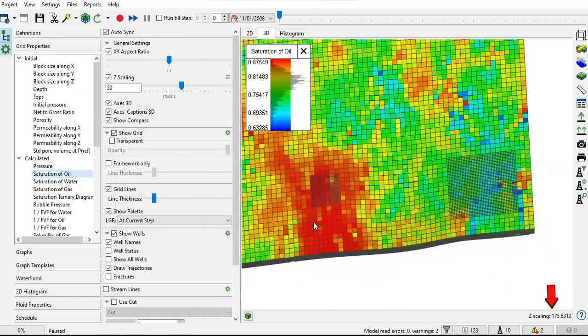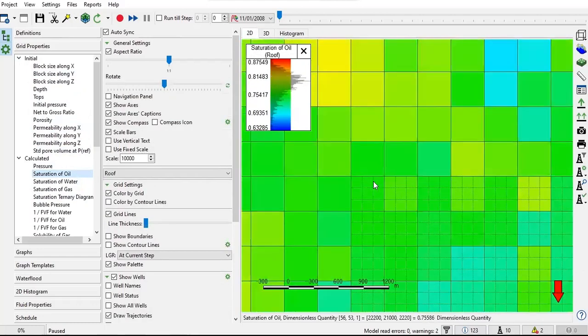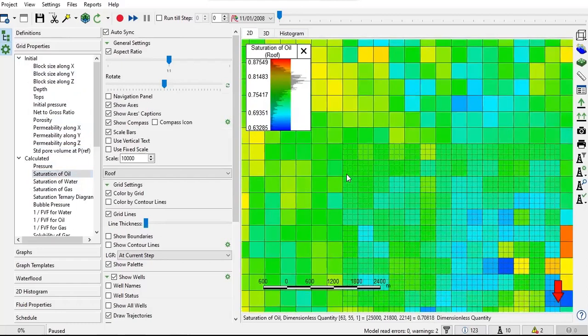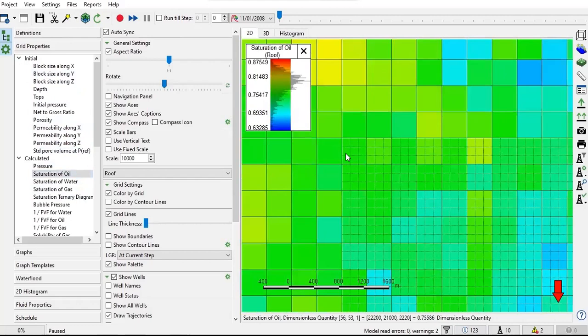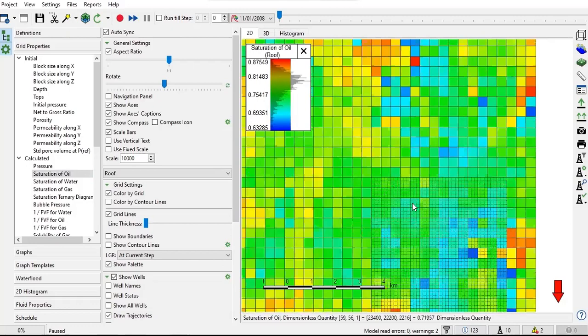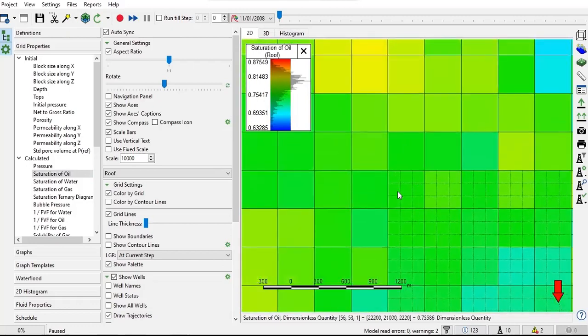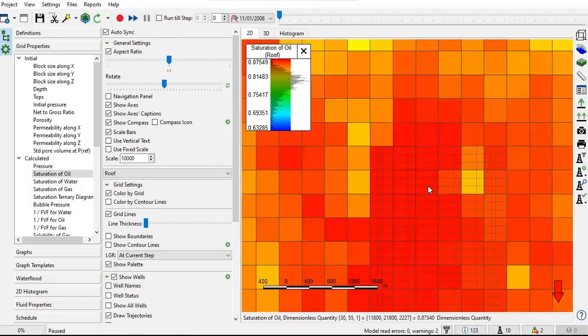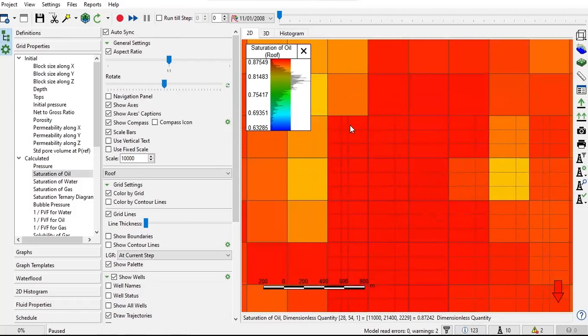So all right, but before that, let's go back to 2D. And you see here in this LGR, we have uniform smaller cells, right? Smaller cells with uniform size. But if we go to the left LGR, the size are different, all right? This one different from this one and different from these columns. Why? I'm going to explain it later.